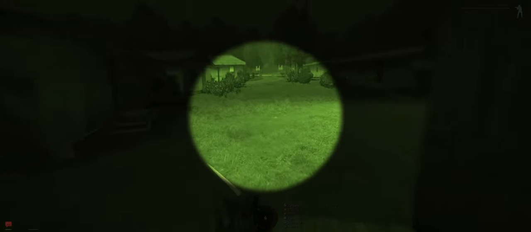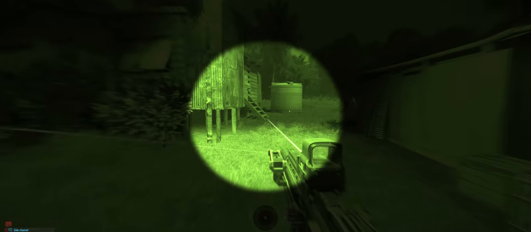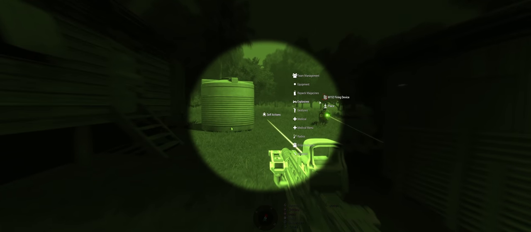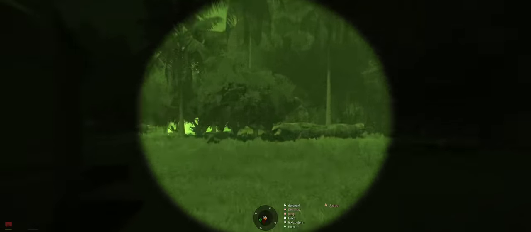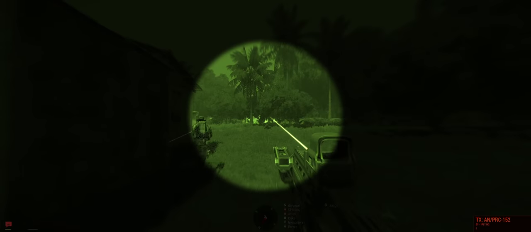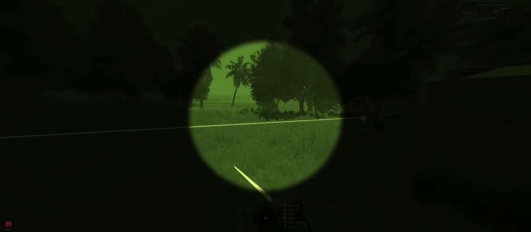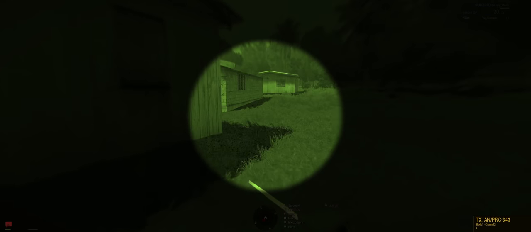Clear. Cache has been destroyed. Copy, Bravo. Bravo, just set up for security to our south while Alpha finishes its sector. We can go defensive facing out to the southwest.